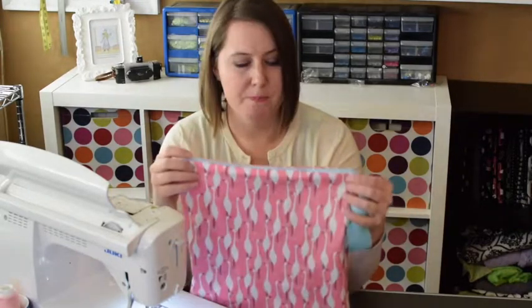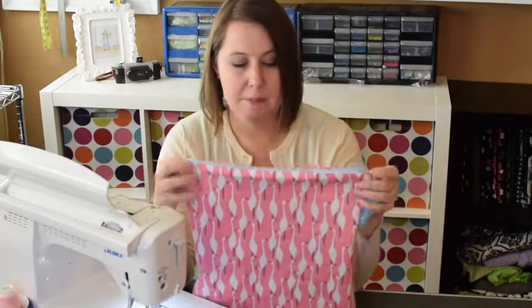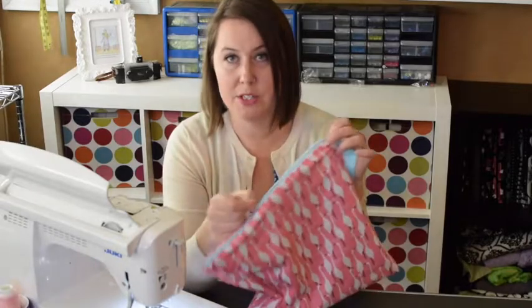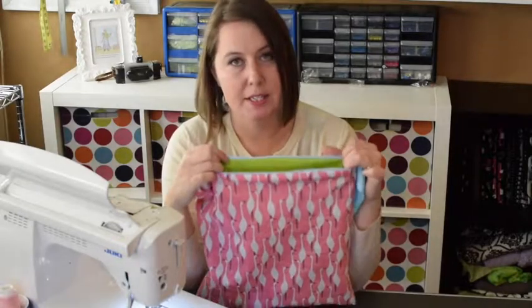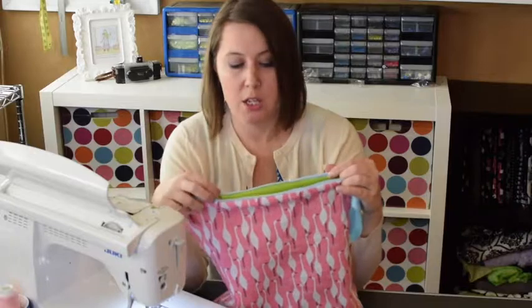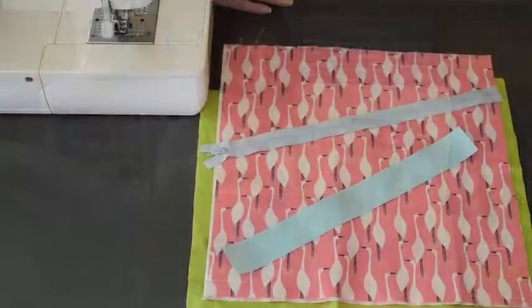You empty it out, and then you could even put the wet bag in the washer, and it's all good to go. So today I'm going to show you how to make this size wet bag and then install the zipper without a zipper foot on your sewing machine. And I think that's a pretty handy skill to have because sometimes you don't have a zipper foot or you don't want to be constantly changing feet. In this way, you don't have to.